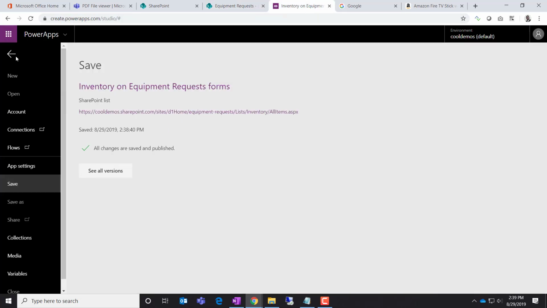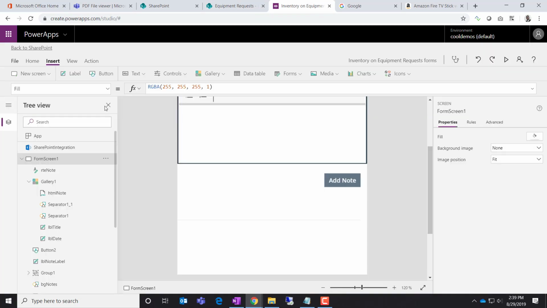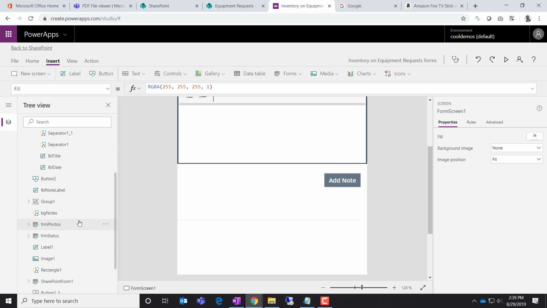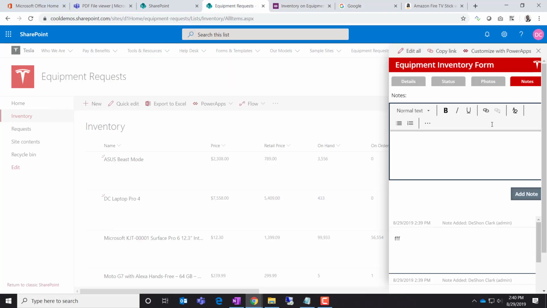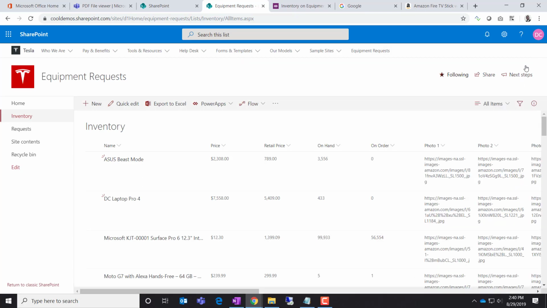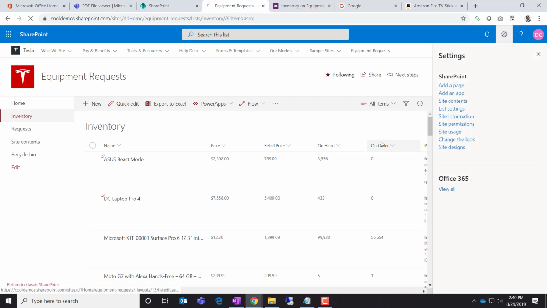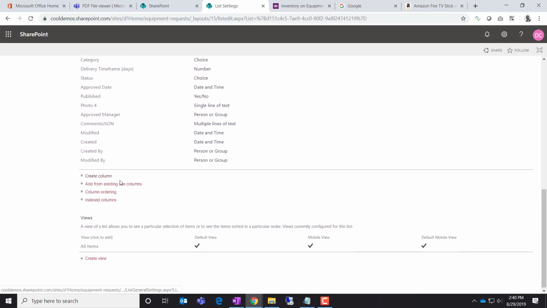So let's go back to our studio and let's talk about saving this guy. To save this, first you want to make sure that you have a container or a site column to save it in. And to do that, let's go back to our list. All right, let me just make sure this is saving at the top. All right, we're good there. Let's go back to our list, kill this. Let's go to the schema, list settings. Oh, I actually probably have this already.